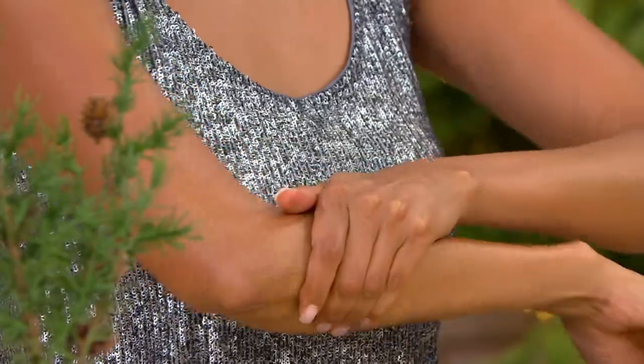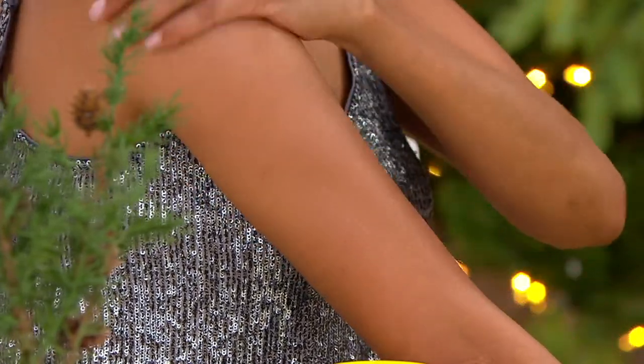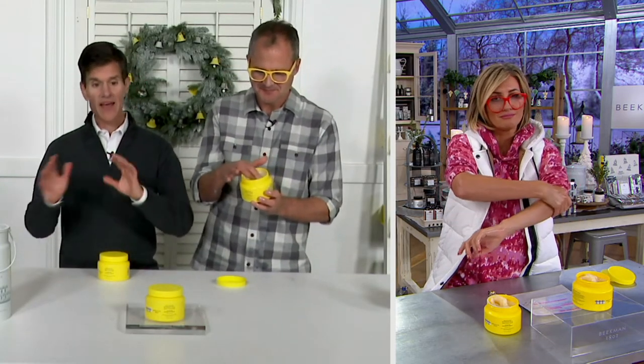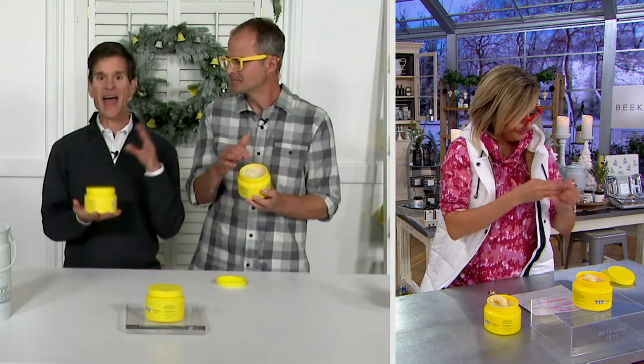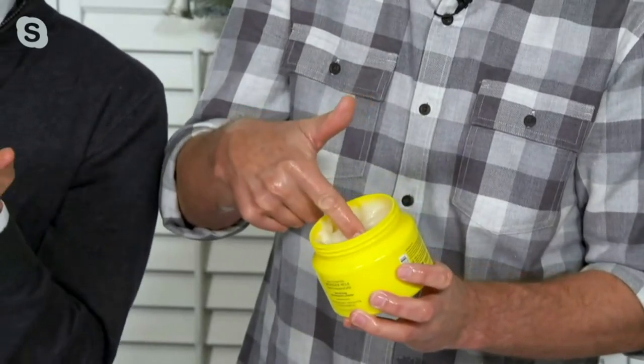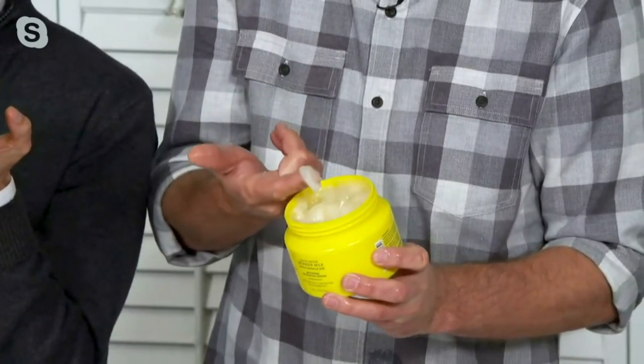When my daughter Jagger was a baby, there were so many countless uses for the original petroleum jelly. Even to this day I'll find myself needing petroleum jelly but I don't have one in my house because I know what it actually is — so thank you for bringing the Wonder Balm, because this is now the answer to all of that. And for all those wondering, it is completely fragrance-free, so it's great for babies and men. All the things you ever wanted petroleum jelly to do, you can now do without the petroleum — the incredible sunflower, shea butter, cocoa butter, and goat milk allow us to do it.